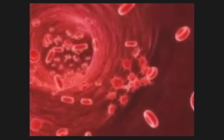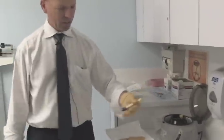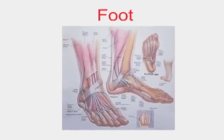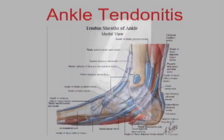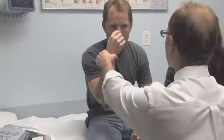Those platelets in turn release your own growth factors, and those growth factors are what you use to heal tissue. We have basically rebooted your healing computer. It becomes a beautiful alternative treatment for various ailments. Nobody rejects their own blood. We have definitely demonstrated benefit for those who have chronic tendinitis or tendinosis — abnormality in a tendon like tennis elbow, golfer's elbow, rotator cuff, or Achilles — we can definitely help that patient.